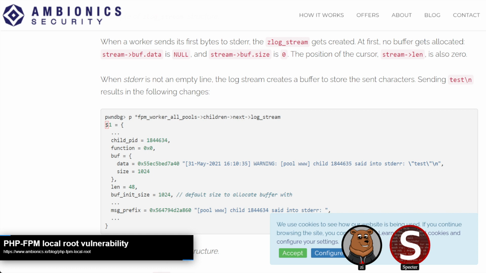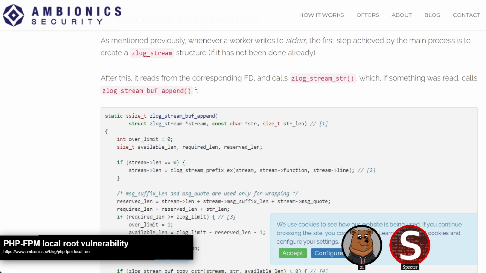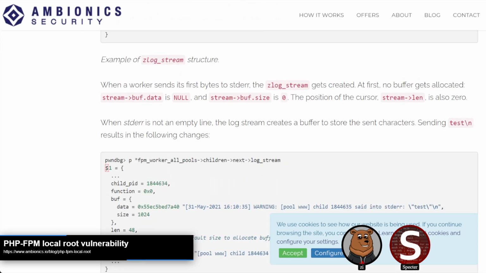There's a few other things that I thought I would point out here. For one, the main cause of this issue is the fact that the main scoreboard is in shared memory, right? And that's interesting because with the way that PHP-FPM is architected, with this idea of a manager or root process and workers, you have to have IPC. And because it's for FastCGI, I'm guessing the reason they went with shared memory here is because it's the most performant IPC you can have. There's nothing faster than shared memory.